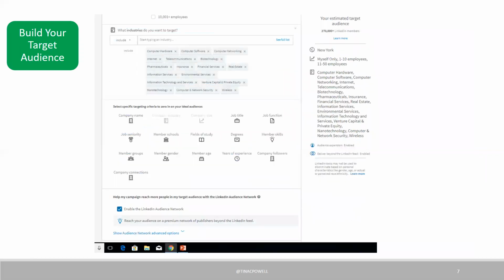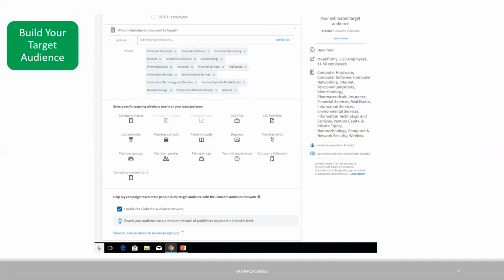I'm going to show you some of the other features. Directly below the size of the company are the industries that you want to target. Here I'm targeting the industries that you see here. They are actually switch-related industries. LinkedIn gives you the ability to select or deselect any of those, and there are lots of other options too. You see that little see full list in the blue? That's where you'll see the entire selection criteria available to you as an advertiser.